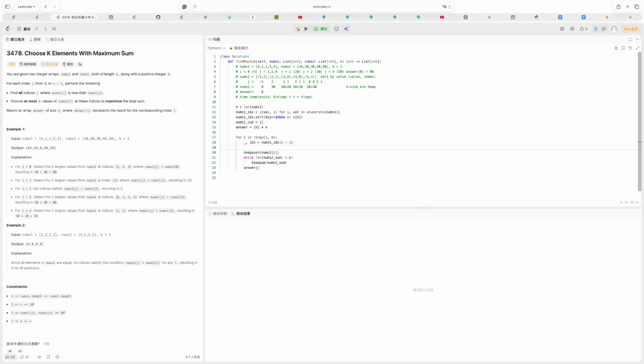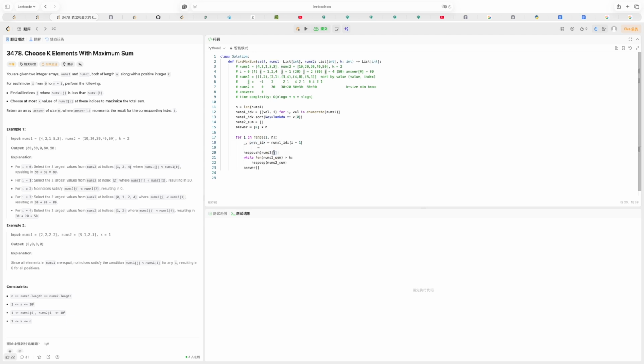The current will be, I'll say previous index, like this value. Yeah, I'll say j. I'll say previous index.